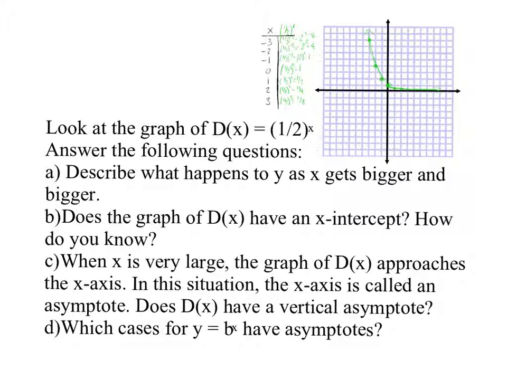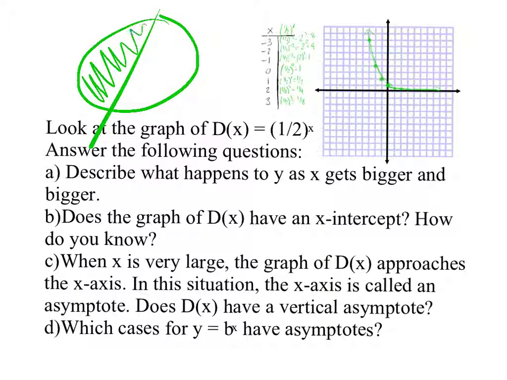And think about it. If you take a number and you cut it in half, now you have all of this, right? Then you take that and cut it in half, and now you have all of this. You keep cutting it in half. There's no way I'm going to get nothing left, right? I'm always going to have something there. So does the graph have an x-intercept? I'm going to say no on that one.